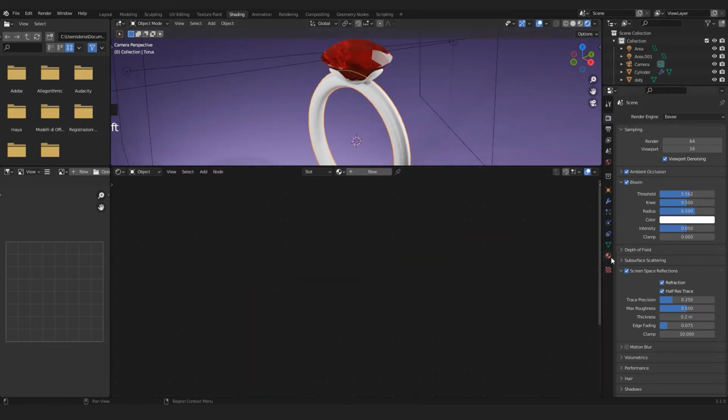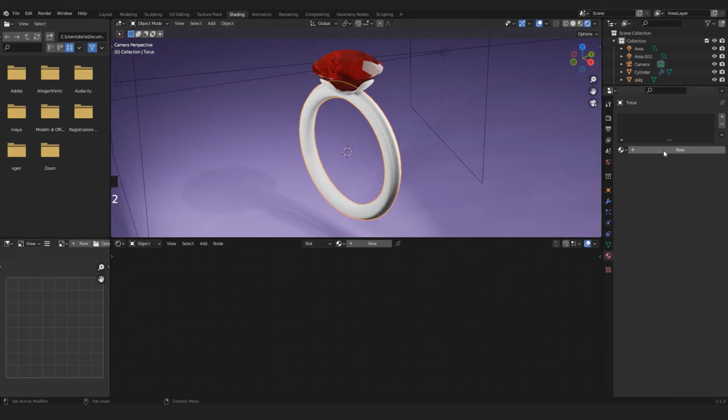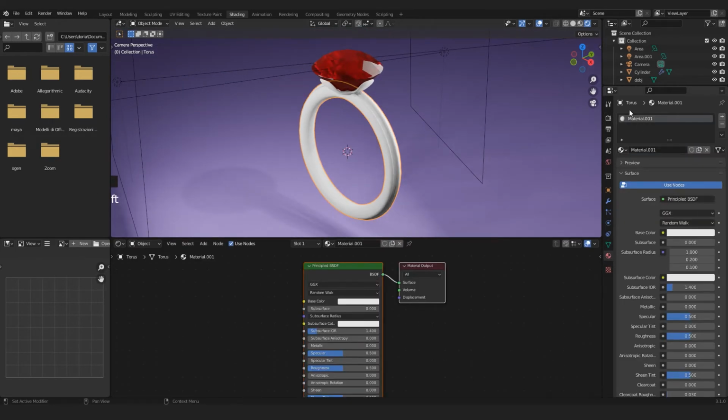Now the ring material, so we add another material.